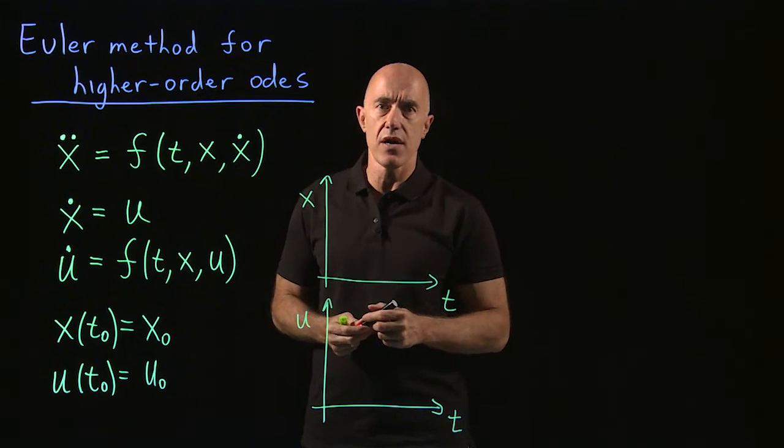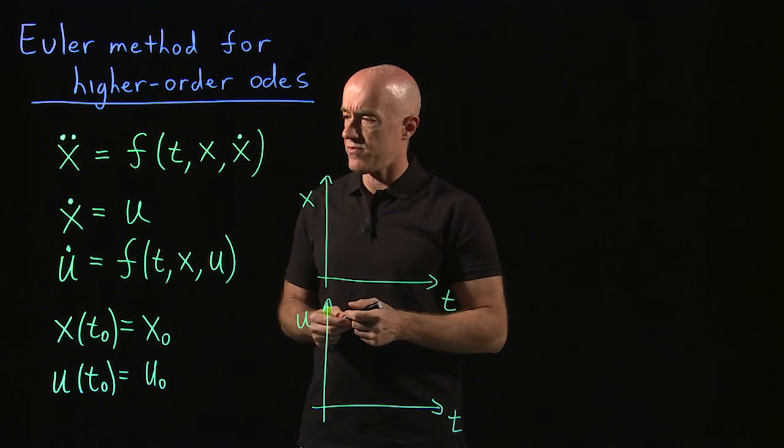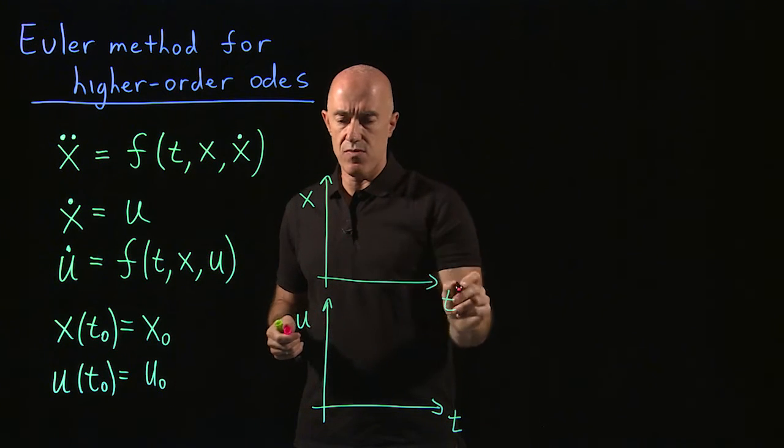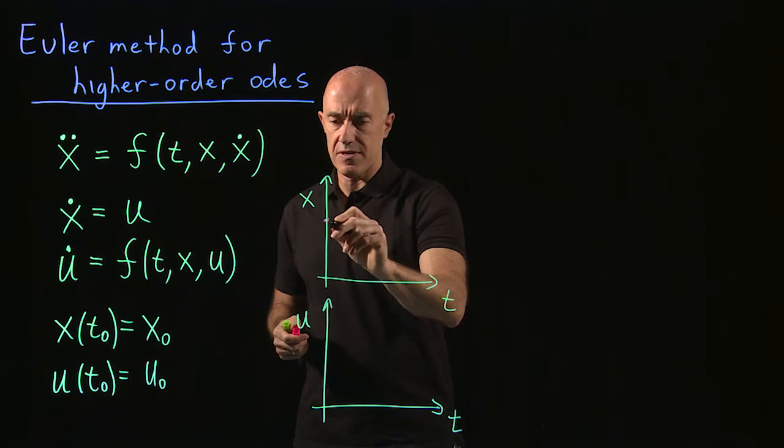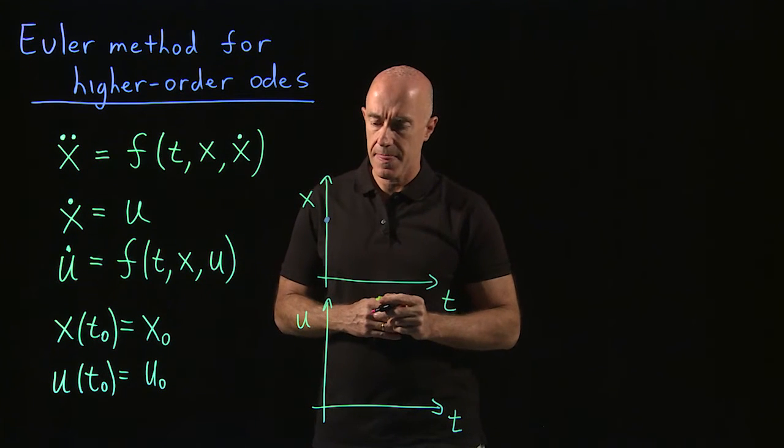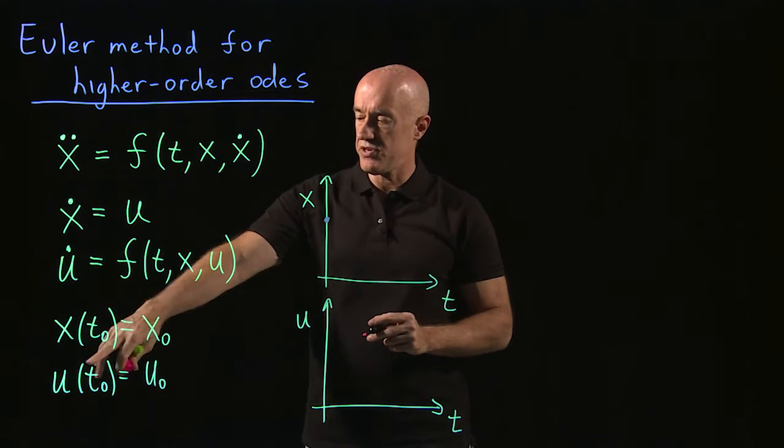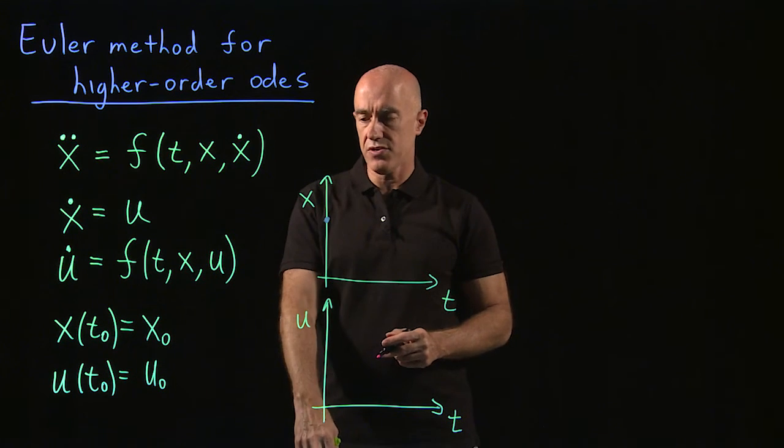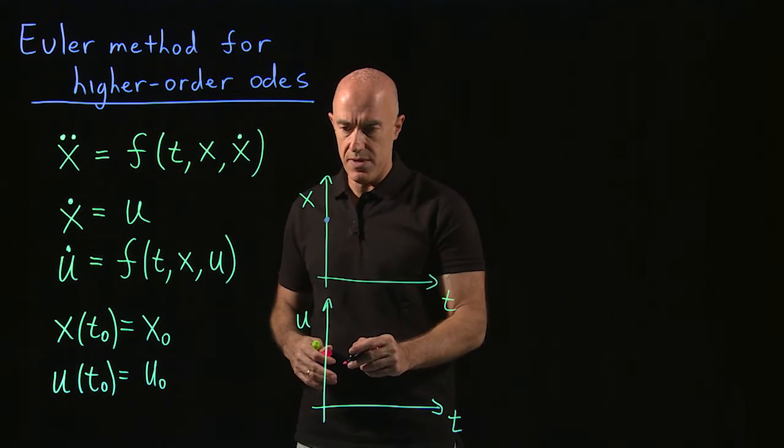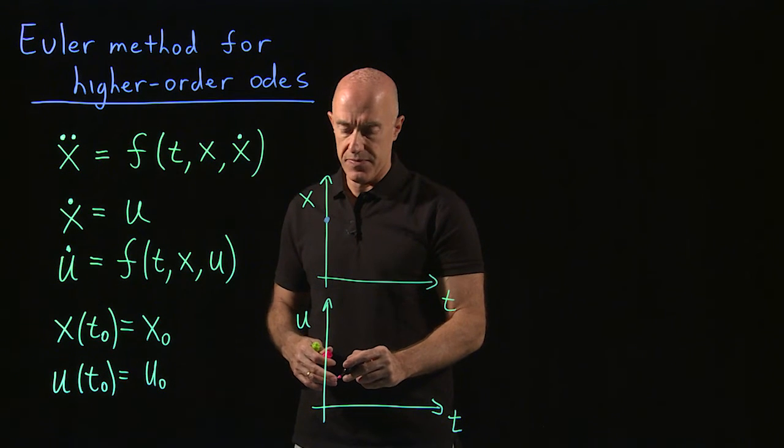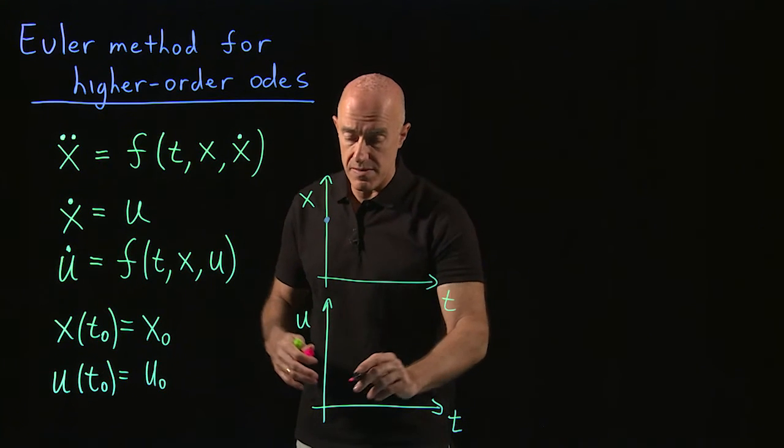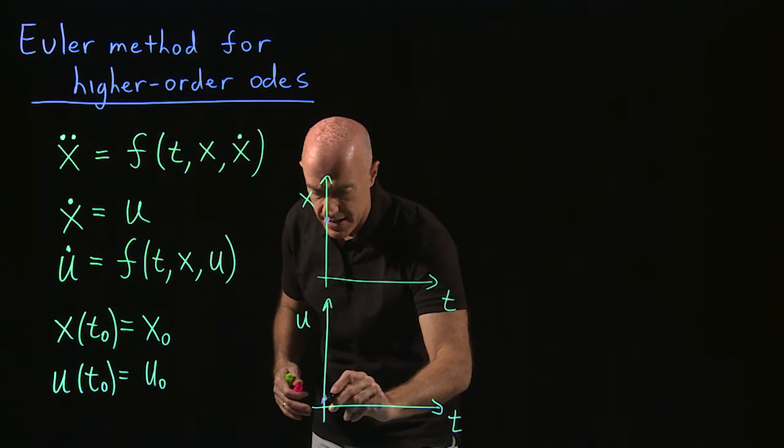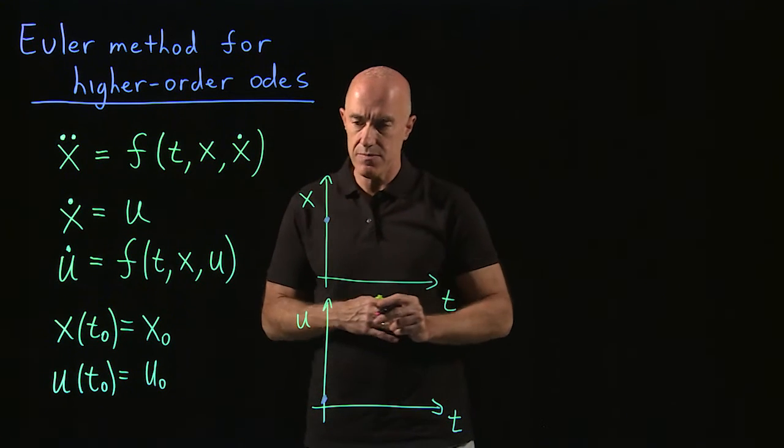What do we have? We have initial values. So we know the initial value of x at t naught. We can put t naught equal to zero. That would be fine. So let's say that x is initially positive when t equals zero. So we have some initial value. I can put it here. And then we have the initial value of the velocity, say. That could also be positive or negative. So let's assume that it is zero, maybe. Well, zero maybe is too special. So we'll assume it's small. We can put it down here. It doesn't matter.